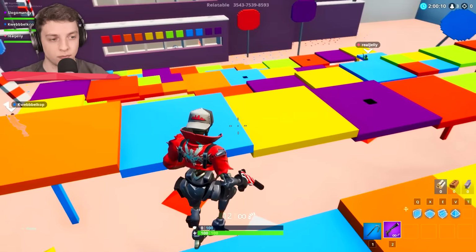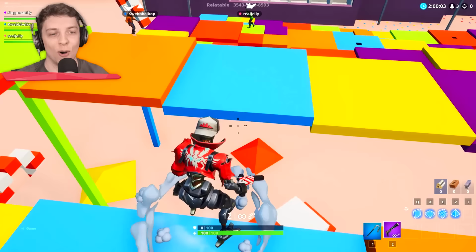Green. I've been getting a lot of green. Jelly, that's a nice one. Oh, that is a beautiful one. Is this yellow or green, guys? That's green. That's green, and then green. Okay. And then yellow, and then green.